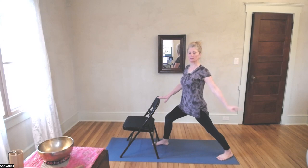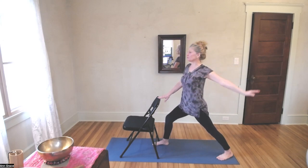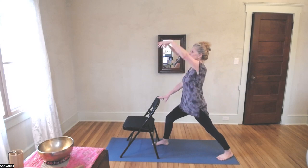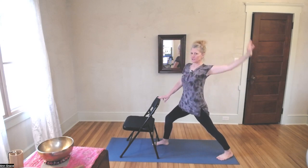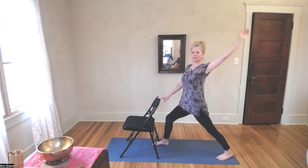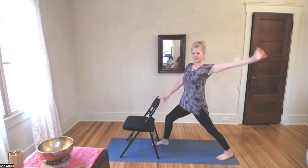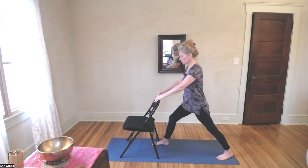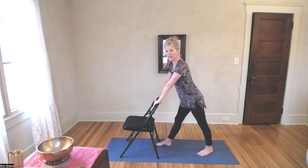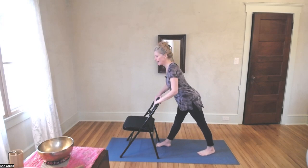So we're going to make some arm circles with this left arm. See if you can root down through both feet and reach as high as feels safe with that left arm up and over. One more time. Really nice. And then we'll go ahead and shorten our stance. So we still have the right foot forward, left foot back, both legs are straight, and I'm taking a bow.